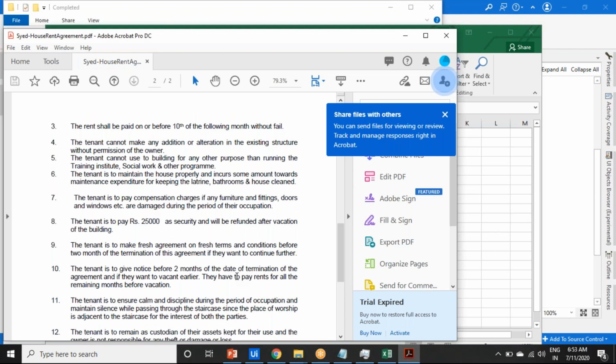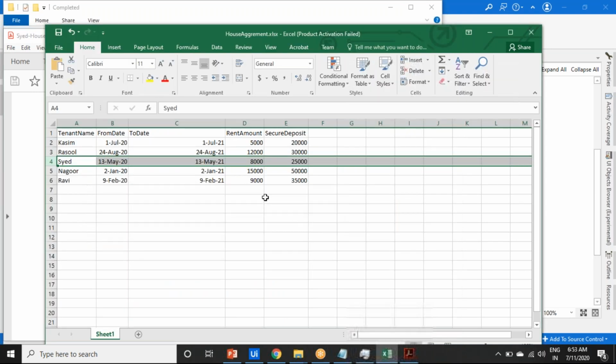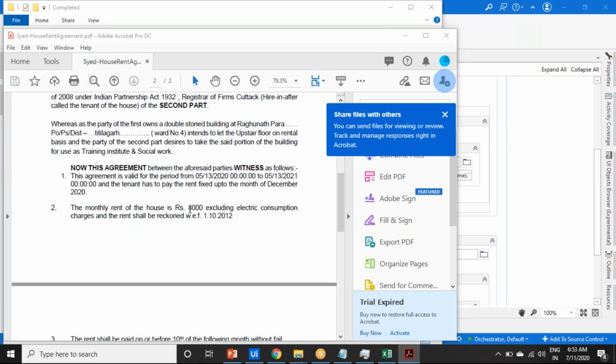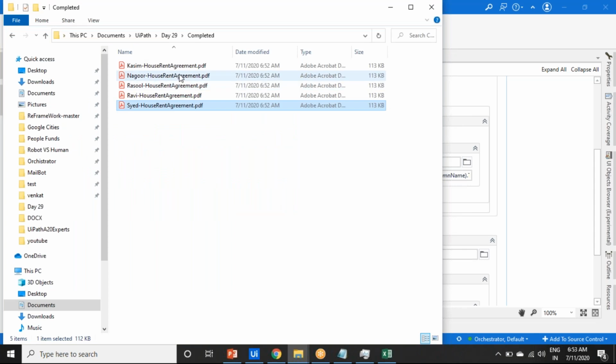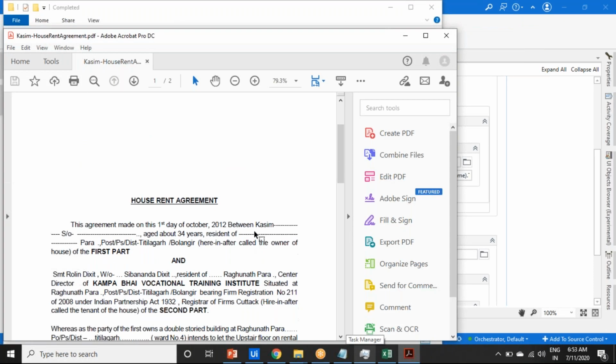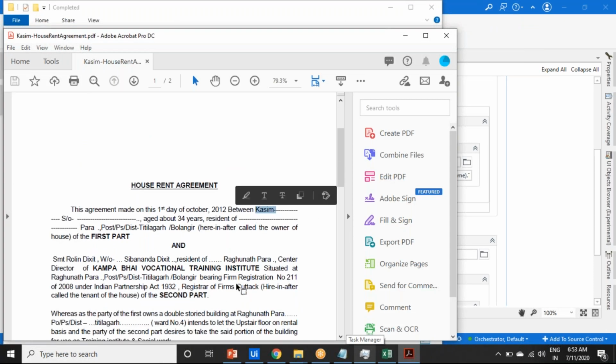And now, what is the rent? The secure deposit is 25,000 for Syed, right? What is the rent here? 8,000. Got it? So do you understand? So let's open the other one, like Qasim. What does the Qasim say? Secure deposit 20,000 and 5,000 is the rent. Qasim is replaced.